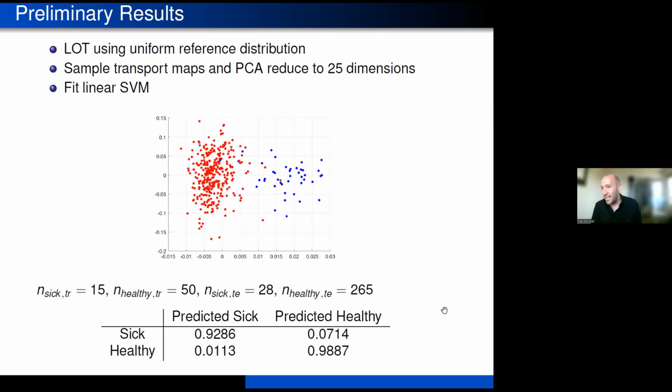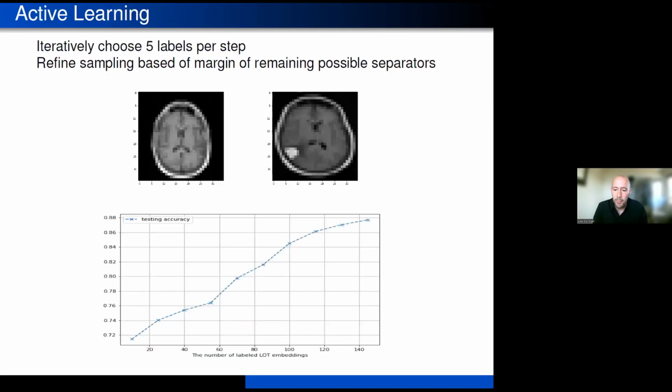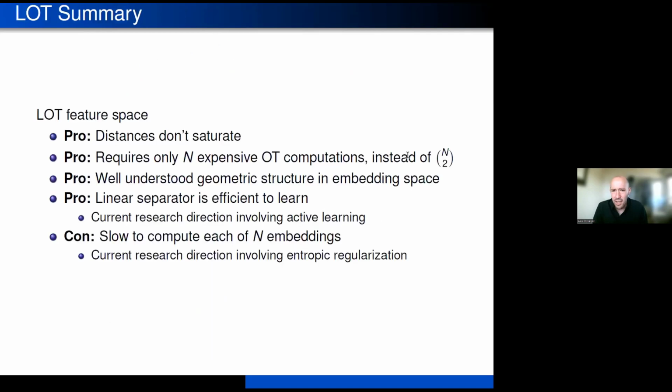phenomenal classification. This is a 2D embedding. You basically make sure that you preserve this SVM here. You can see these things really are linearly separable. So these are preliminary results that we're building on, but I think that this LOT embedding framework really has a lot of potential to help build really nice ways to classify point clouds and distributions. We have some examples about active learning that I won't go into for now.